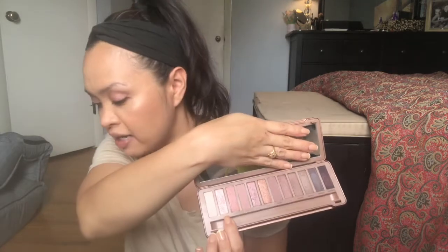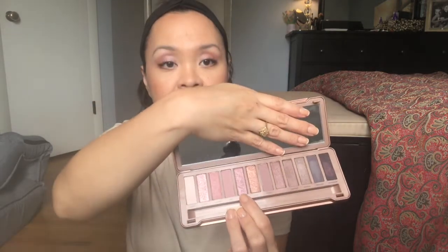Ended up hitting my goal on Dust, which is the first shade in the series there, and Buzz, this shade right here. This one was Dust and this one I think was Buzz. So I honestly really enjoyed using them in this project, and I just feel like 2 times, I could have made that goal much larger because I actually really liked using them and I don't want to put it away, and it doesn't mean I have to put it away, but you know what I mean.